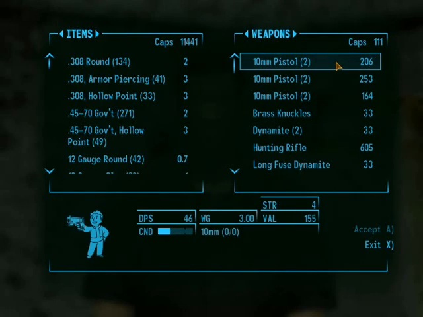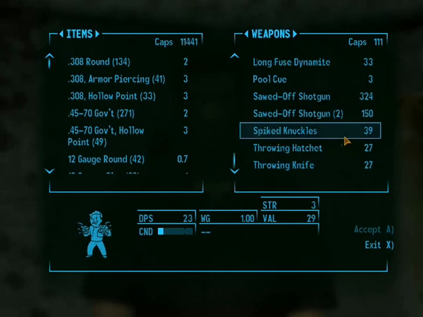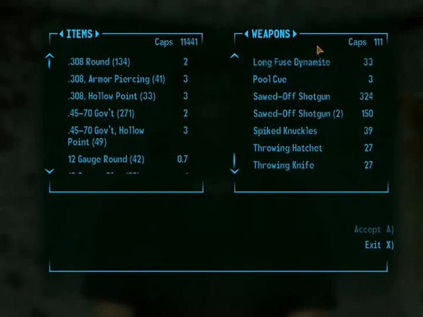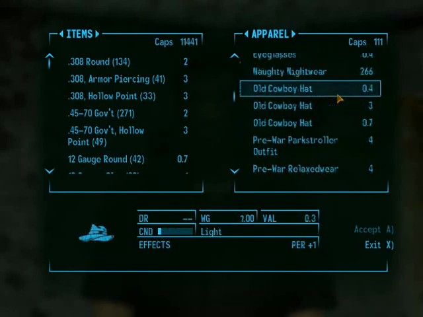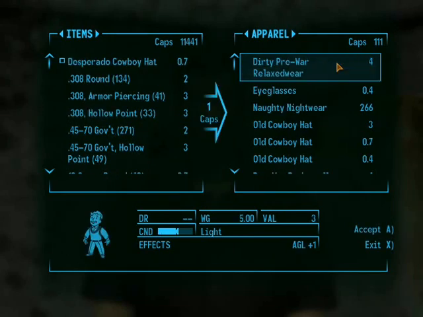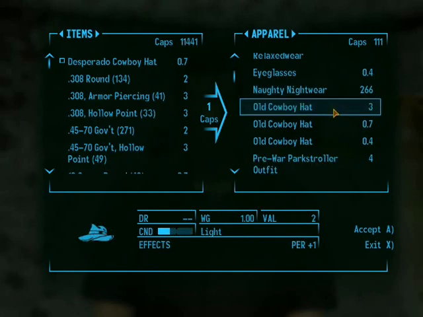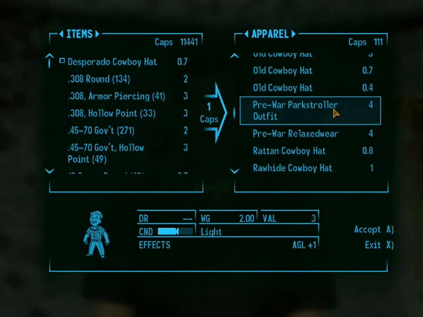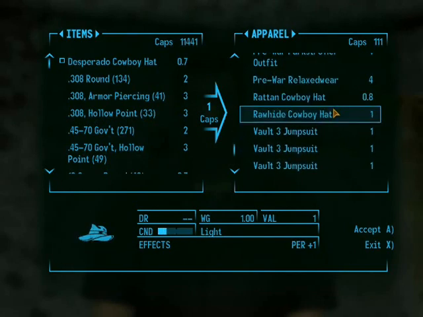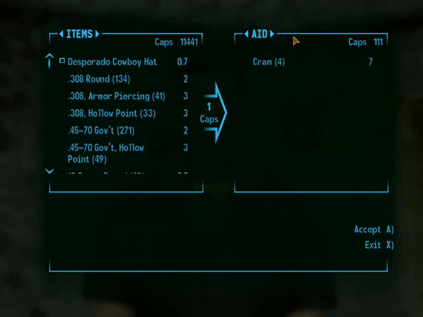Let's do weapons. Don't need 10mm pistols, don't need brass knuckles, dynamite, hunting rifle, pool cue, shotguns, spiked knuckles, ooh. Throwing hatchet, throwing knife. Don't need those. What else we got here? Apparel. Desperado cowboy hat. I could use that to repair my cowboy hat. Naughty nightwear. Ooh. Old cowboy hat. Alright, what else we got?